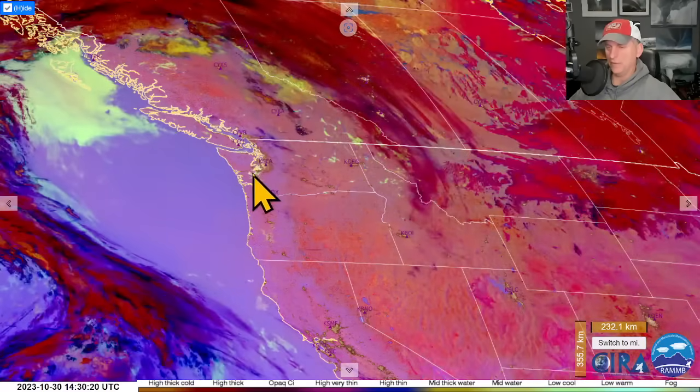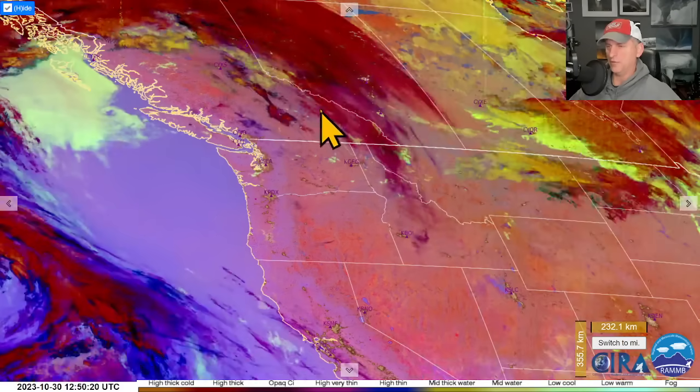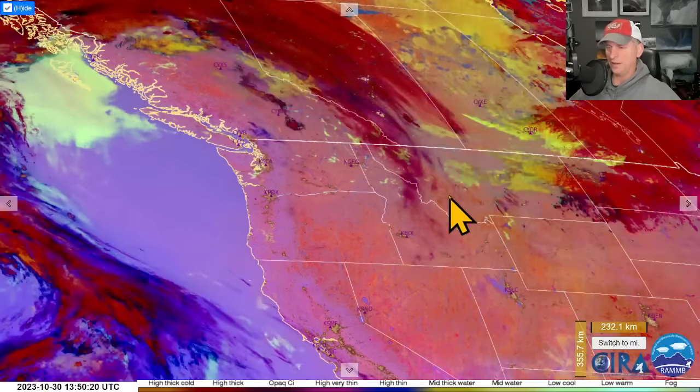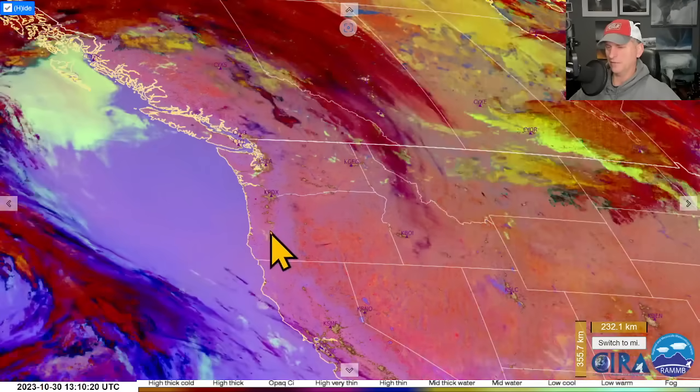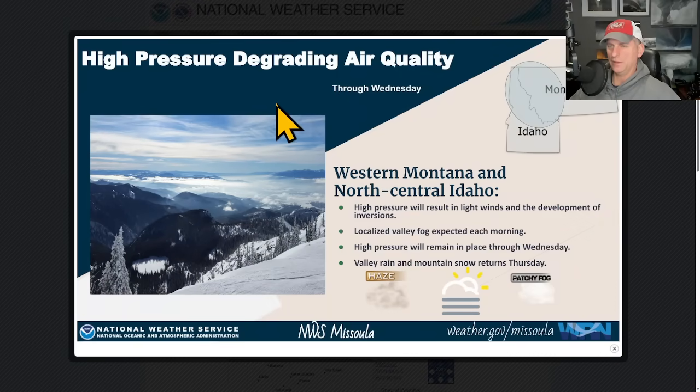You can actually see some low fog developing across some of the southern Sound and interior valleys of Idaho, the panhandle, eastern BC, and Montana. This high pressure arctic air mass is stagnating things out there. You can also see it reflected here — the high pressure is degrading air quality. National Weather Service Missoula, Montana shows that circled area, but we should be kicking that out as we go through the mid and later portion of the week, bringing some Pacific air back into the region.